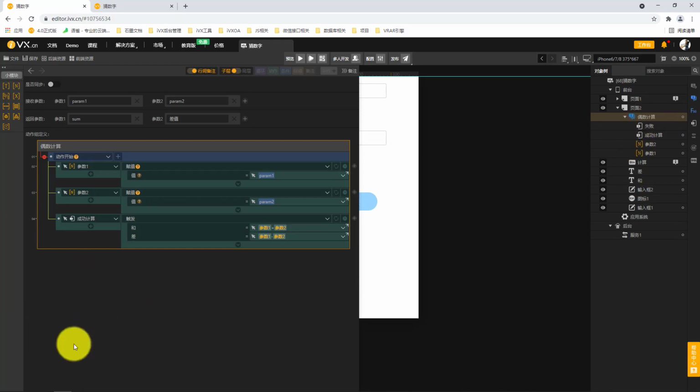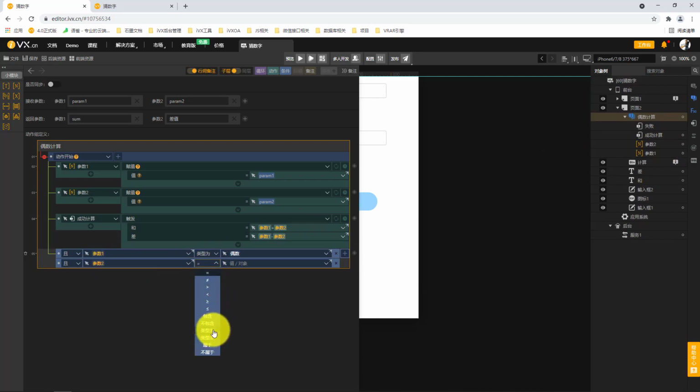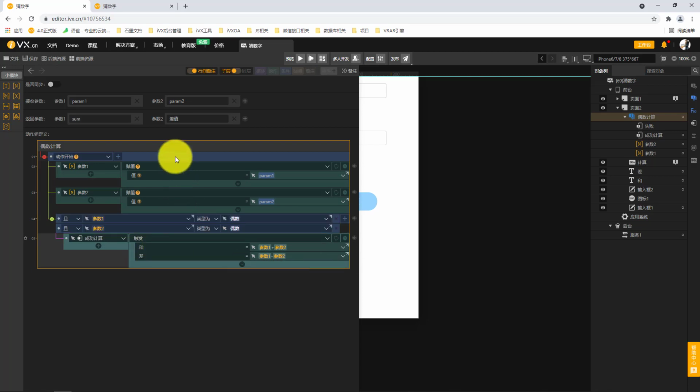Since we now want to define such an action group to calculate for an even number, we need to add a series of conditions here, such as the value of parameter 1, why is its type an even number, and what does it look like? Why should the value type of our parameter 2 also be an even number? In this case, we trigger a successful calculation and give him the difference. If he is not satisfied with such a successful calculation, what about us? We call our failure, which is equivalent to a penalty for our failure.